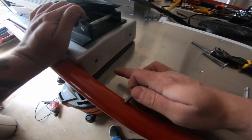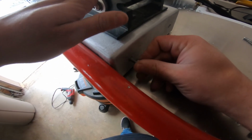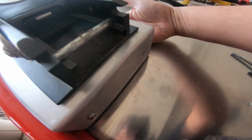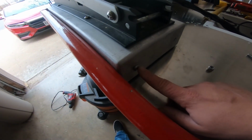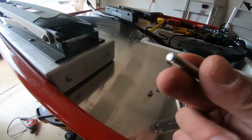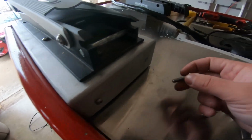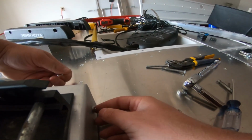Alright, so I'm going to go ahead and get these two bolts in before we completely rivet this thing back to the boat. This is gonna be tough. This is a tough part. I probably could have just done like screws to hold that in, but your boy didn't. So we just got the hard one on. Now we just gotta get this one on. Should be a lot easier.